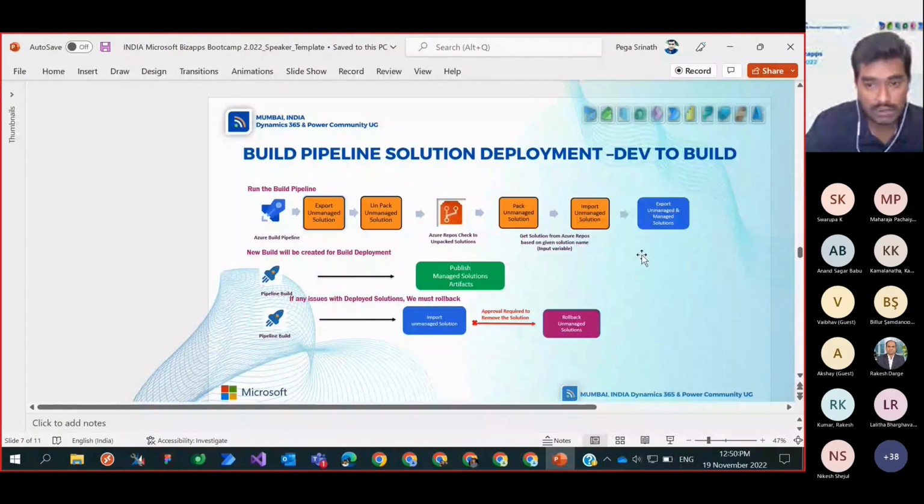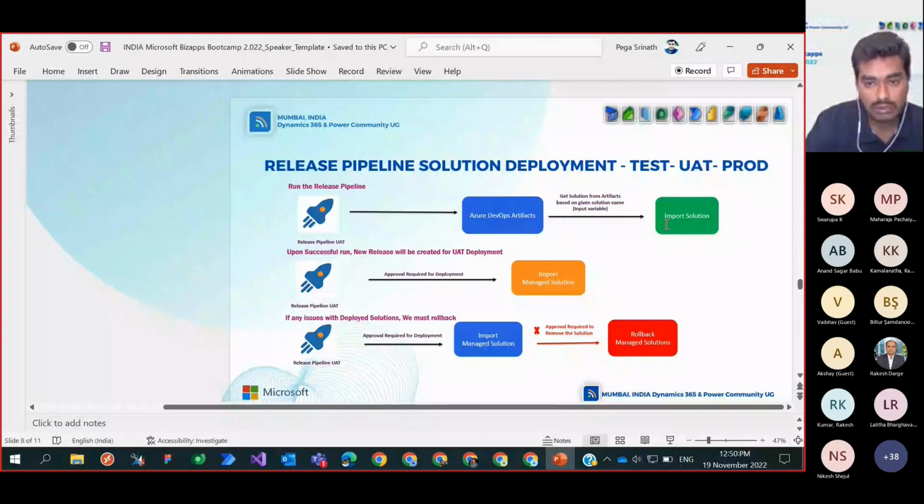With that, we are going to import it to other environments, either managed or unmanaged, so that the particular solution will be picked from the artifacts and imported. Let's say UIT, definitely it's going to be managed. Some applications will have UIT and production. Just before production there is a hotfix, so there will be unmanaged. So we don't have to again export and import to the hotfix environment, right?